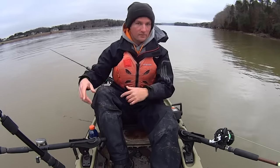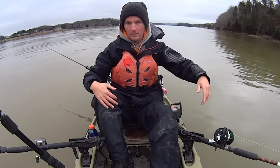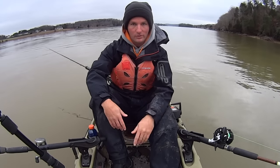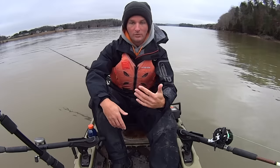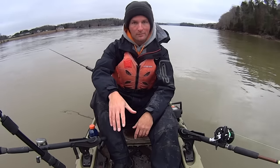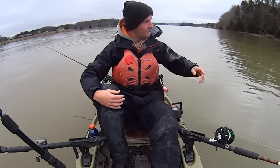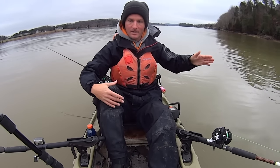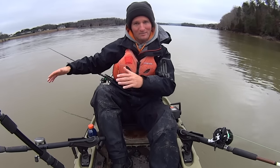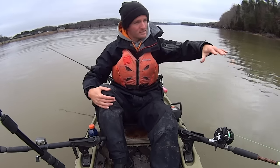The flow has increased even more and the water here is just chocolate milk — they're just moving so much water through our rivers, it's just kind of blown out. Today I'm back on the Tennessee River but I'm at the top of a river bend, fishing off this point behind me. I'm kind of tucked to the inside of the main channel so I'm out of that flow but right there close to it, in this little pocket.